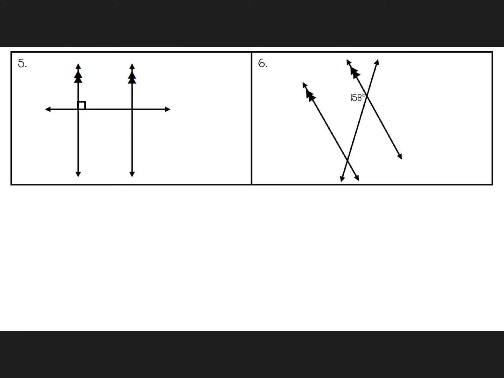We're almost done. 2 more left. Here on 5, we have the box. Remember that the box tells me that this angle here is 90 degrees, and that's a piece of cake because if that's the case, everything else is 90. And over here on number 6, we have this obtuse angle being 158 degrees, which would mean this one over here is 22. Then I can fill in the rest. Remember, corresponding angles are congruent, so if I have 158, the one they gave me, then this angle down here is in the same spot. And I can fill in the other information. And now you're ready to give the homework a try.